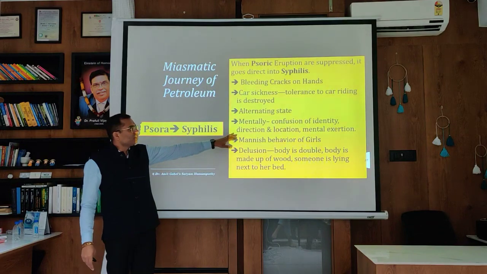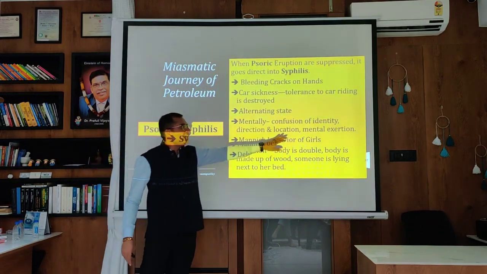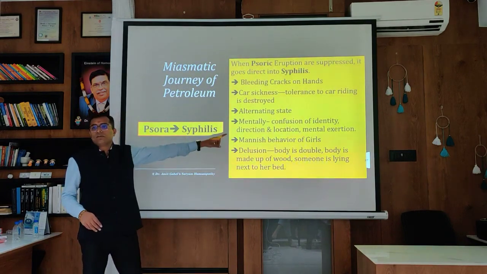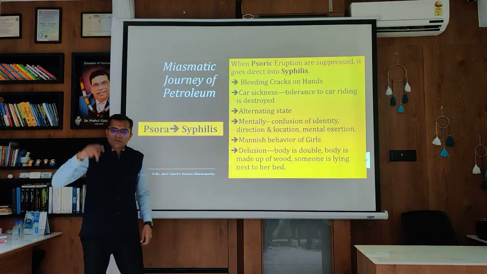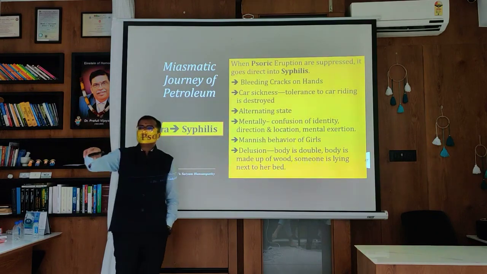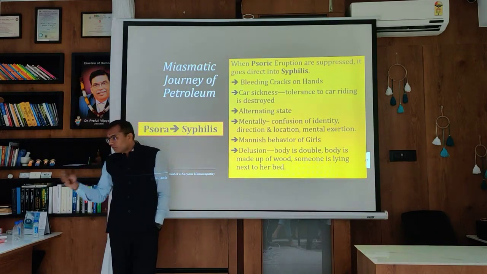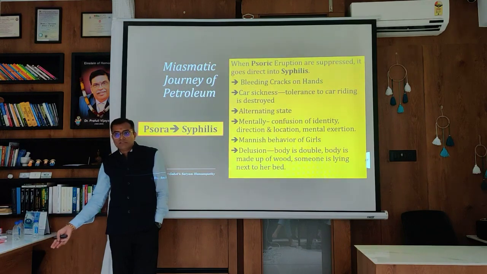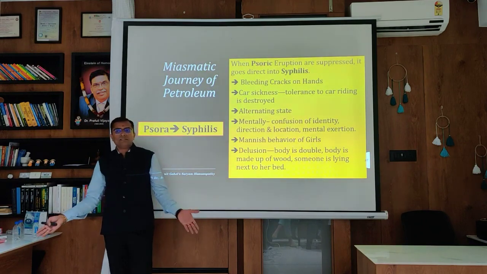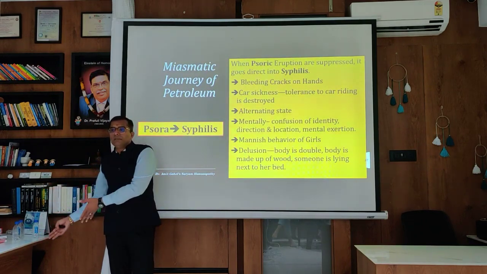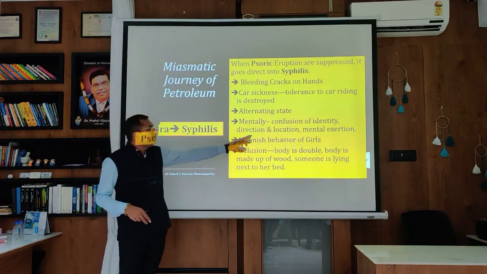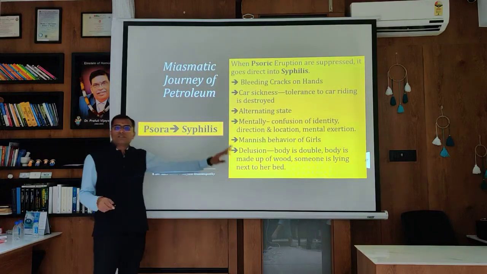So oversensitivity goes into a syphilitic state. Mentally it goes into confusion of identity, direction, location, and exertion. So this is destruction of intellect. From psora we get destruction of the intellect. So the intellect is lost as to locality. Cannot recognize the known place. Cannot recognize the same street. Even cannot recognize who is sitting beside me. Or having a perception that someone is sitting there, maybe two babies in my bed. Or there is someone beside me. So these are perceptions because of clouded intellect.